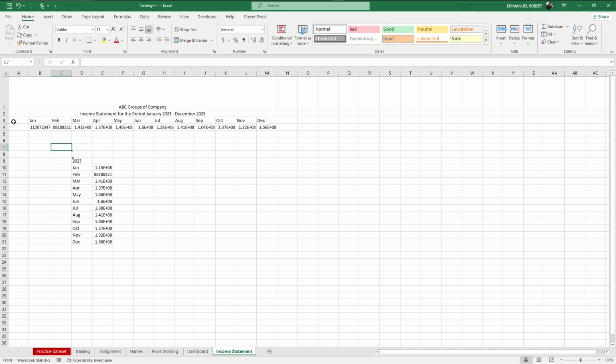Then components of an income statement. We are building our components of an income statement. Let me write here, components of an income statement.